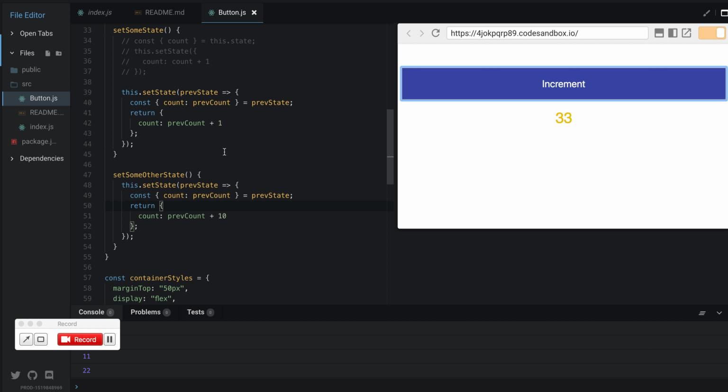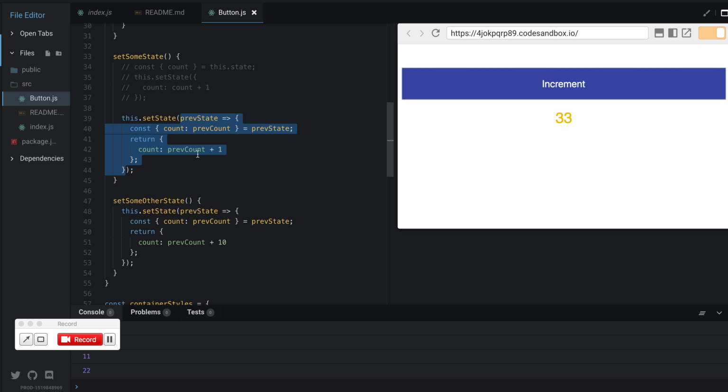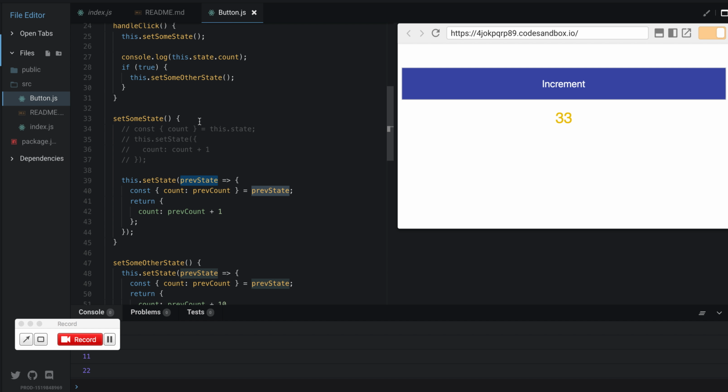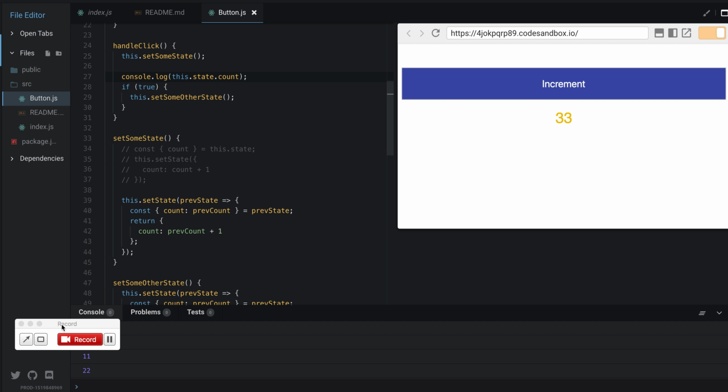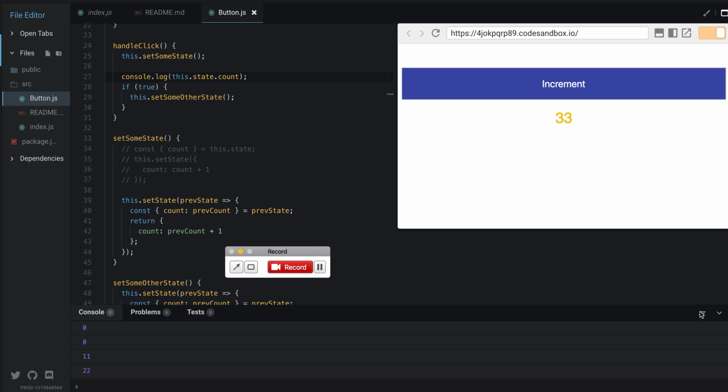So the new way of setting the state, where it accepts a function, is used when the new state which you want to set depends on the previous state. React guarantees that at this point in time, when your function is called, it will have the latest state. So if we look at our console, let's refresh.